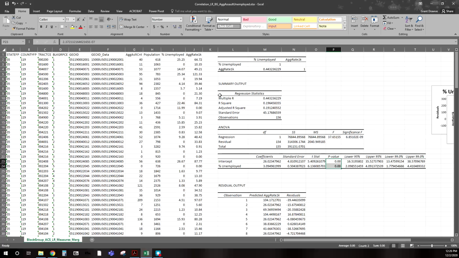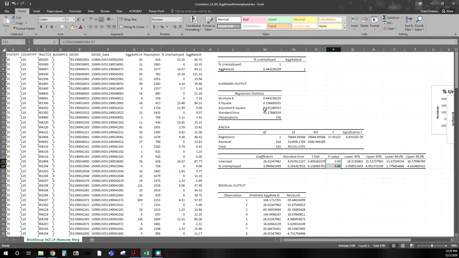So a summary itself, say we're trying to predict 100% of the ag assault rates in the neighborhoods. We have our number of observations, so that's our sample. Here it's the neighborhoods in Little Rock. We're trying to predict as close to 100% as we can. We can see with just percent unemployment, we were able to predict 19% of the variation in ag assault rates on that one variable. Typically, you'd want to include other measures.